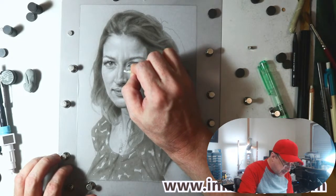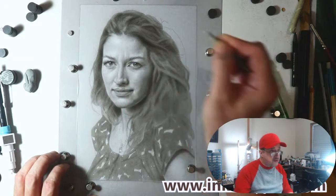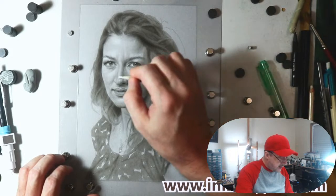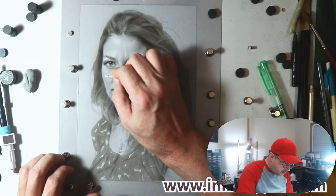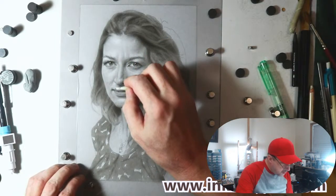And you see a lot of opportunity to put some of the translucency in these little shadow areas. And that kind of takes away the harshness, because you're painting a woman and women are not harsh. And you want to accentuate the soft qualities of a woman.